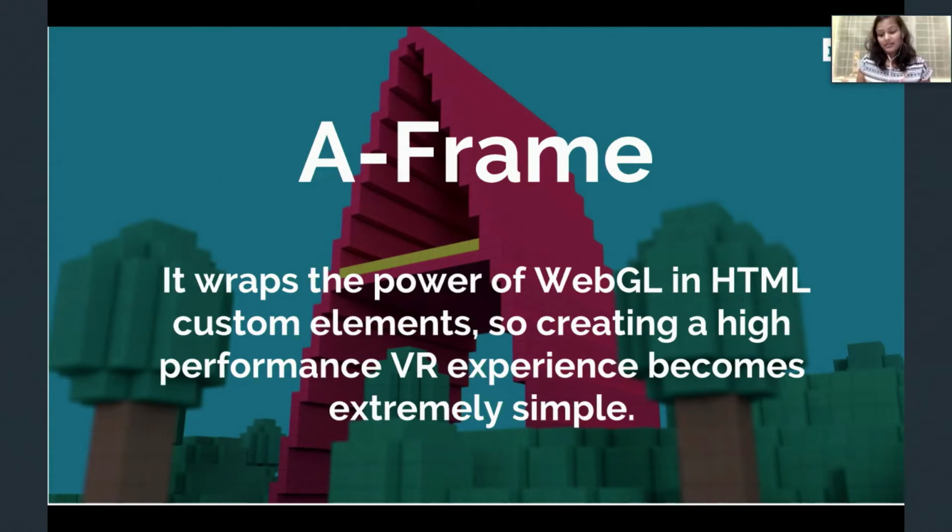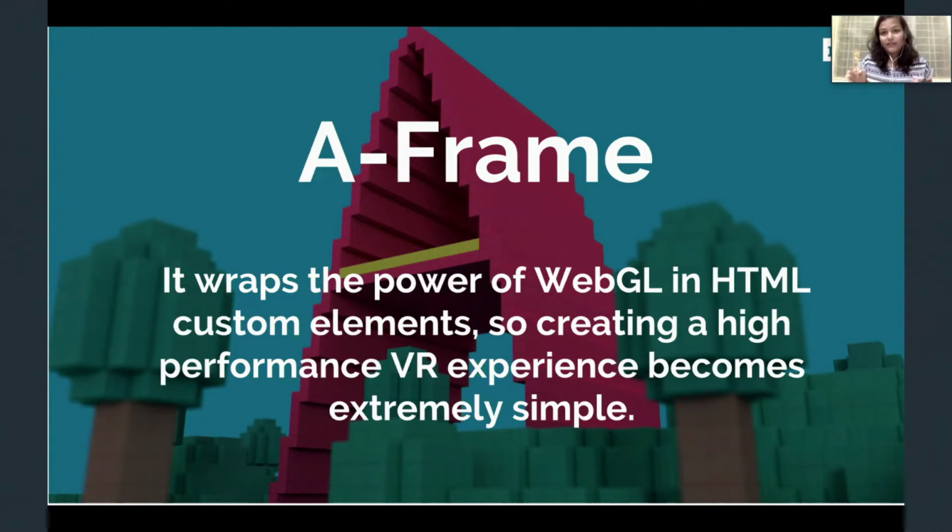Also, what exactly AFrame does is it wraps the power of the web graphics library using HTML custom elements. So there is this JavaScript script that is released by the makers of AFrame, the Mozilla VR team. You just need to include this script as a source in the script tag in your HTML file, and you're good to go and are allowed to use a ton of new HTML custom elements, custom tags, using which creating VR is just a cakewalk. Really, it becomes easy. It's like any other tag.